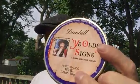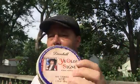The old sign. I got pissed off at Dunhill. Wouldn't buy too much of the product, even though I really like them. Got a few in the cellar. I've yet to try this. Was a little disappointed in Dark Flake. Thought it was going to be better. Didn't turn out to be as good as I'd like, but yeah, excited to give this a try. Love the tin. Need to get another tin before I can open that one, but I'm not in a real big hurry to do that. Need to have a couple in reserve.